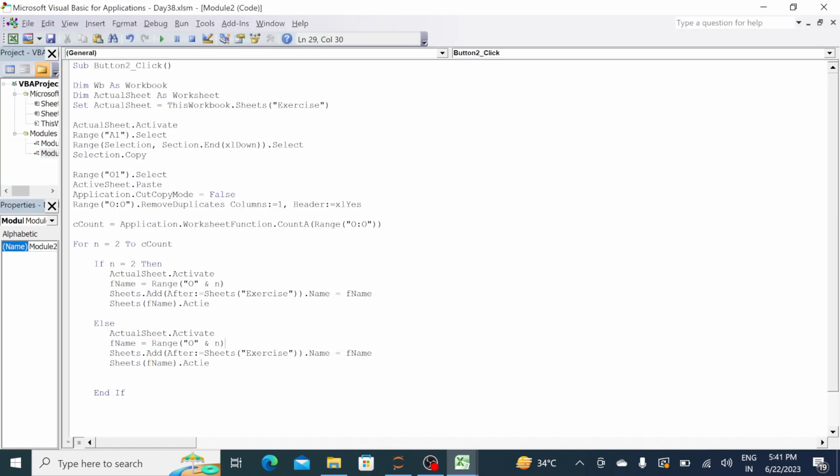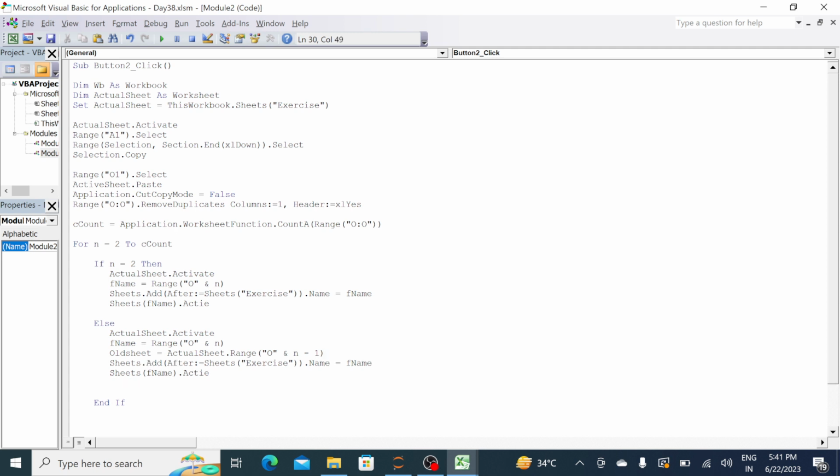So for that, obviously we cannot use exercise one, so we have to do something else. Let's say we will call it an old sheet or something like that. So old sheet would be my actual sheet. Inside that, we know that there is a range which has the name, because using that name only we created the Nishant sheet. So if I go over here and do n minus 1, that's the Nishant name. Let me just reiterate for you guys.